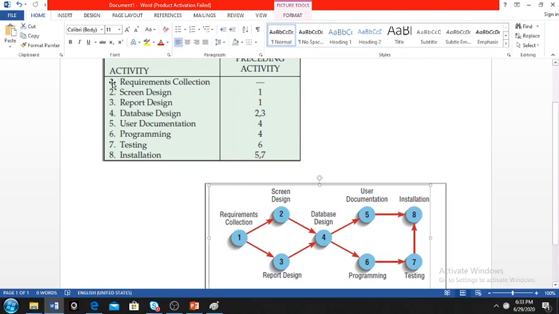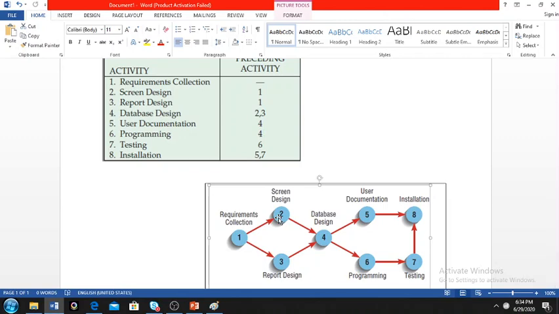I prefer to use A, B, C, D, E, whatever. It's all the same. You can use numbers, you can use letters. Generally, you don't put these labels, but this table tells you that 1 corresponds to requirement gathering, 2 corresponds to screen design, and so on. You get that? Good.